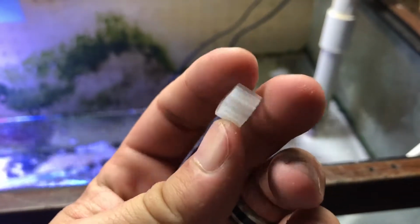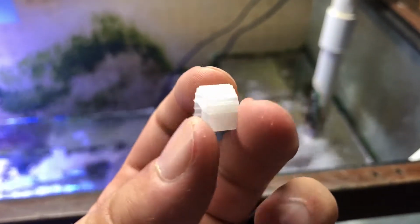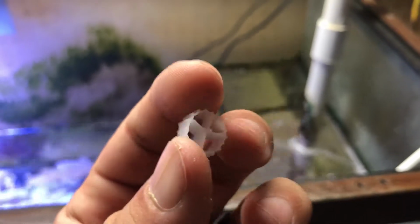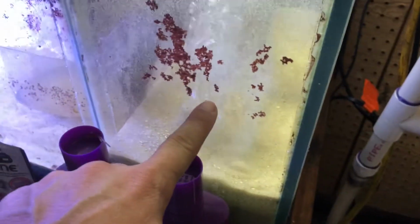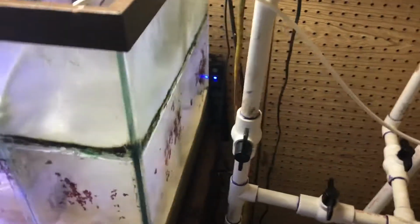Here's a picture of that MT1 media filter I'll be replacing that sand with. I'll be doing that towards the end of this video, but that's what it looks like right there. Hopefully I'll be able to get it to work pretty good. I'm going to be putting it in this little compartment right here that you see at the very beginning. As you can see, the sand doesn't stay in here that well. It bubbles out and trickles into my sump, and that's the reason why I'm getting rid of the sand part. But that's pretty much what we're going to be doing.